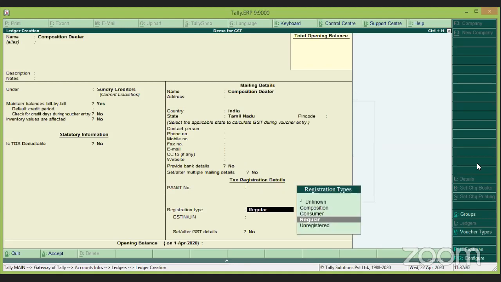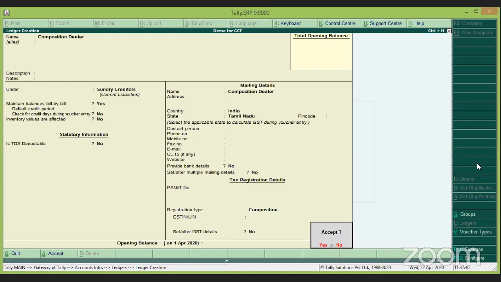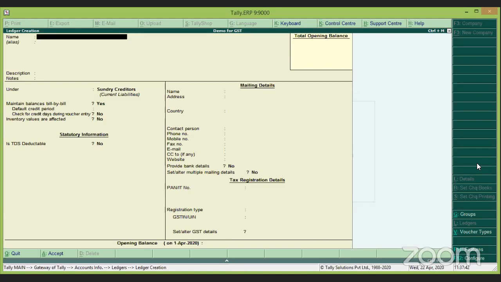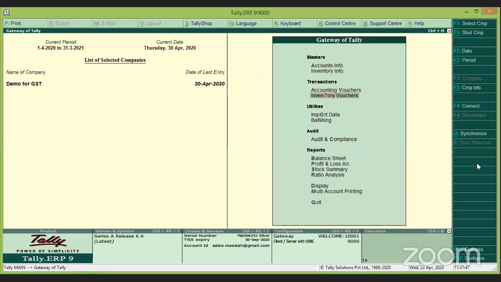In registration type, I'm choosing composition here. If you have your GST number, you can put the GST number here. I'm not putting anything on this. I don't have anything.